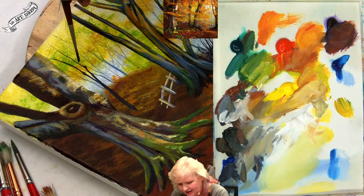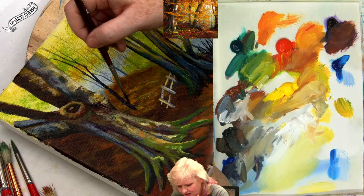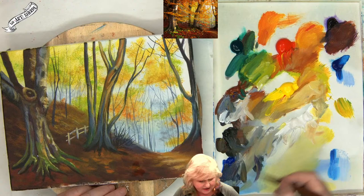I'm just making these distant, these sort of mid-ground trees. We can see them a little more. We don't get too attached to them because a lot of them are covered up by leaves that are coming forward. But this is that next layer of tree. And I really need this to flow out more.